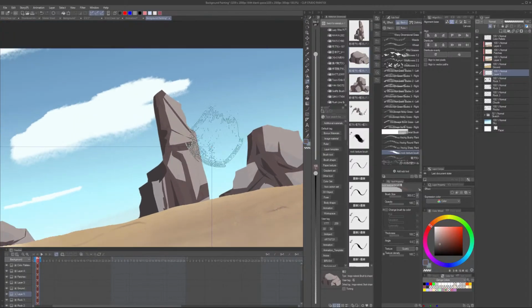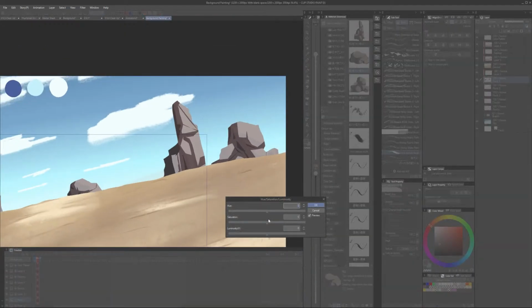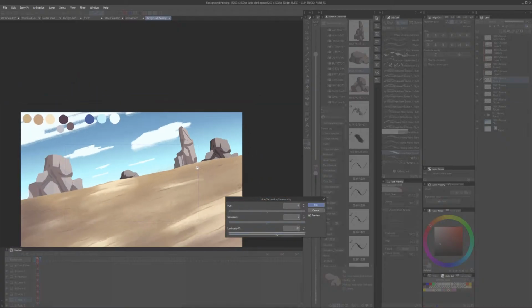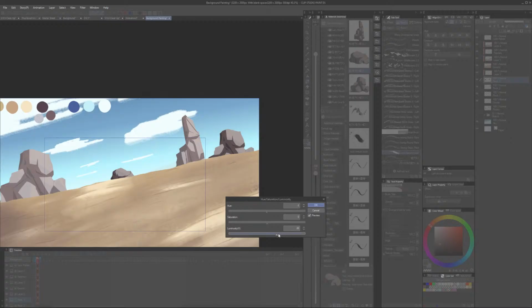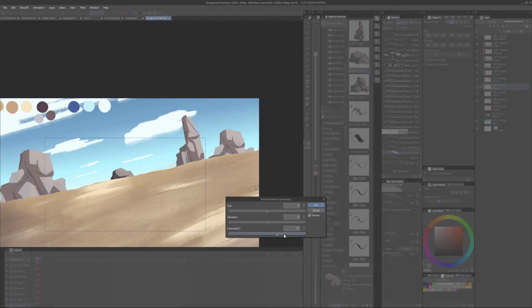And I kind of wanna change the luminosity over it, like lighten it up a little bit, because they're in the background, super background, so I want the rocks to be kind of lost in the light.